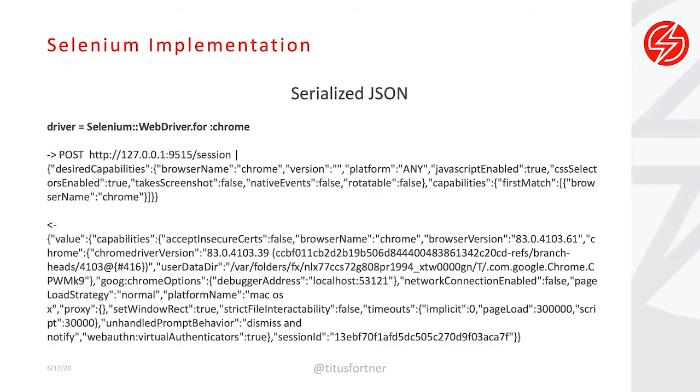So what is Selenium actually doing? So that bold code right there that I'm writing in Ruby, driver equals Selenium WebDriver for Chrome. This is sending just that by default. It is sending a post command to, in this case, the localhost, and 9515 is the default port for Chrome driver. So this is sending to the Chrome driver, the session endpoint, and it is sending a desired capabilities package there. And then if you look on the lower right portion there, it's sending a capabilities package with a first match array. And so this is our handshake code that we're calling it.